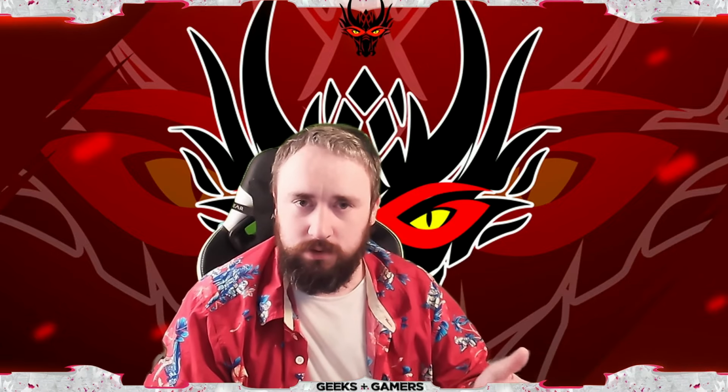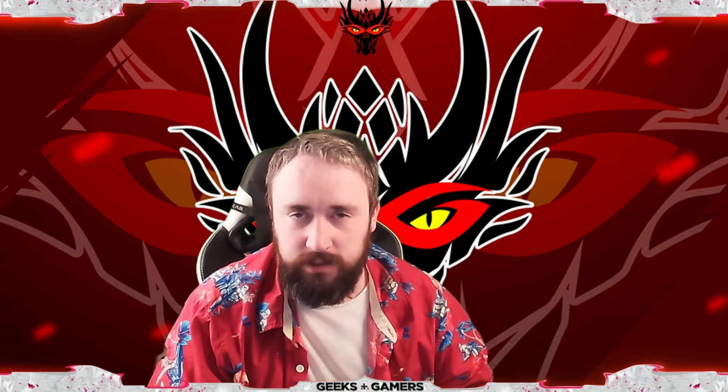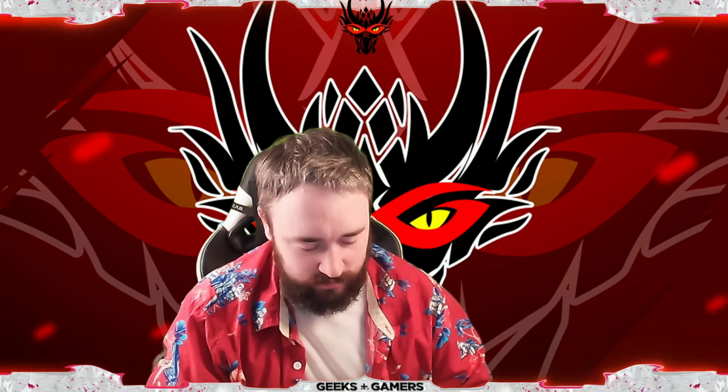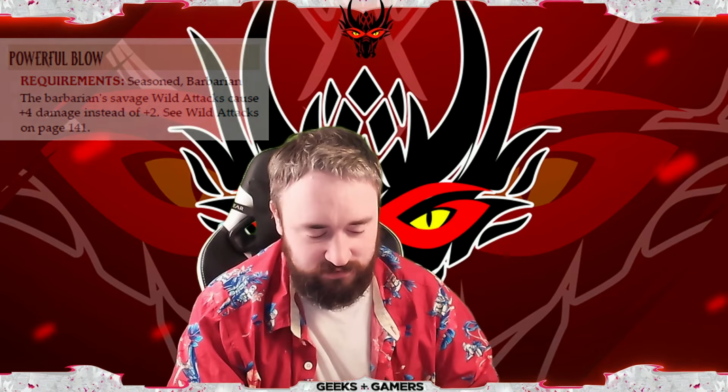But there are some more edges along the way built into this kind of class edge tree that make it even better. Let's talk about them. So the first one is Powerful Blow. Powerful Blow, you got to be seasoned to take it. The Barbarian's Savage Wild attacks cause +4 damage instead of +2.